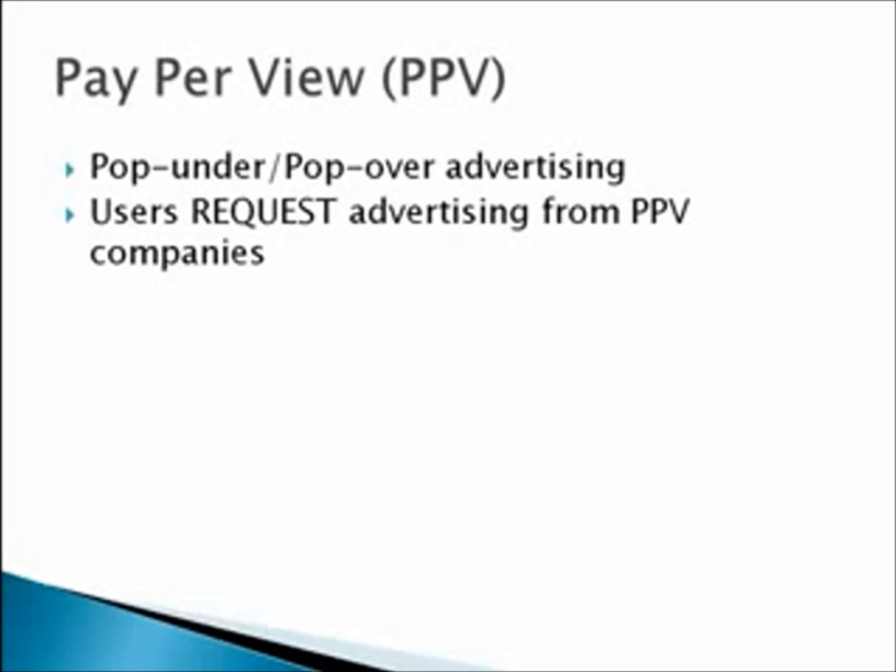So the pay-per-view company, usually what they do is they give the user some software or something that they can use, and that allows them to then keep track of what they're searching for. And these search terms trigger the ads. So when John Doe goes to a site and does a search, the pay-per-view company keeps track of all of that and feeds him appropriate ads based on what he's looking for. So it's highly targeted because you do get to specify the search terms that are going to trigger your ads.